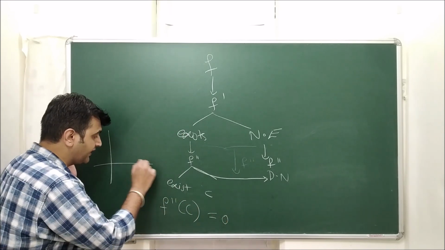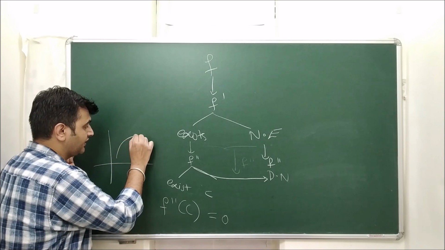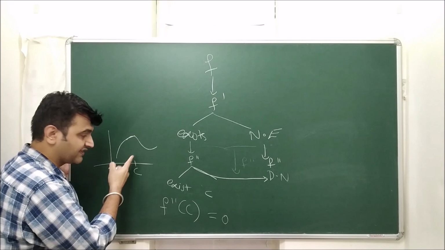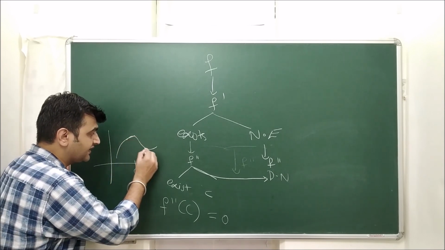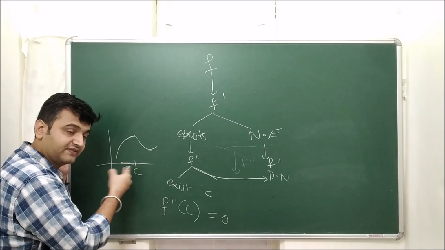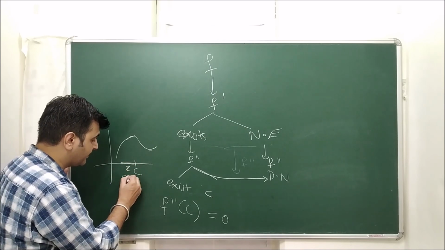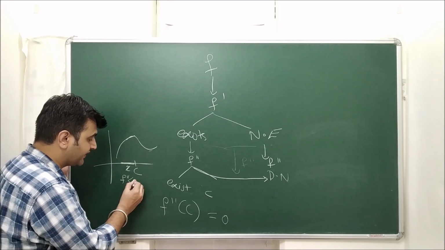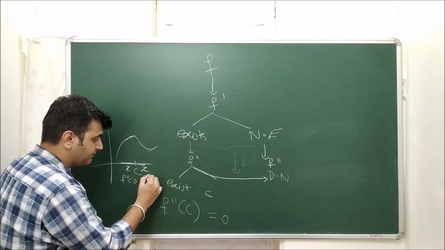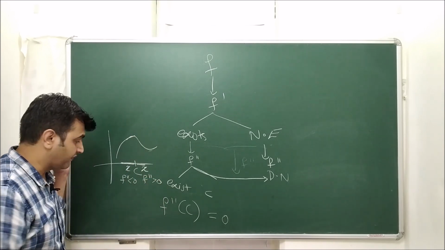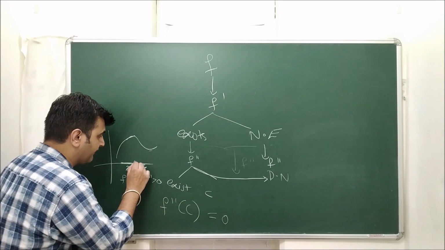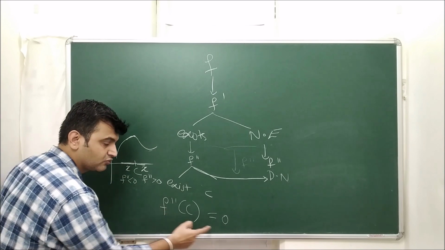Because if I'm saying that at C the concavity is changing, that means, for example, here it is concave down and then it is concave up. That means for x on the left side of C, what can you say about f double dash? Your f double dash has to be negative because it is concave down, and over here it is concave up, which means f double dash is positive. So when I'm going from negative to positive, definitely I'm going to cut 0. So f double dash of C has to be 0.